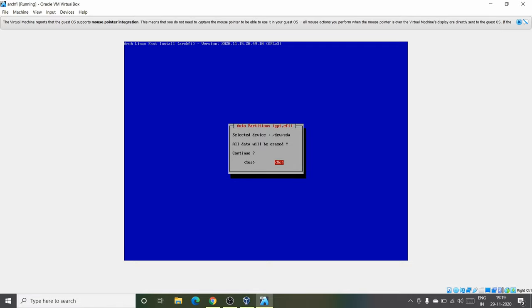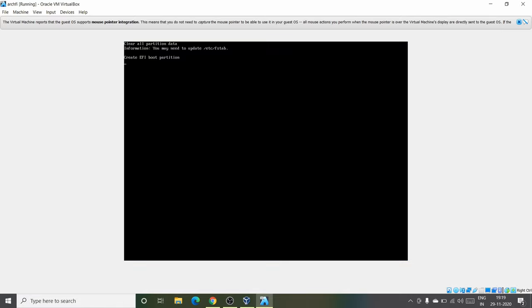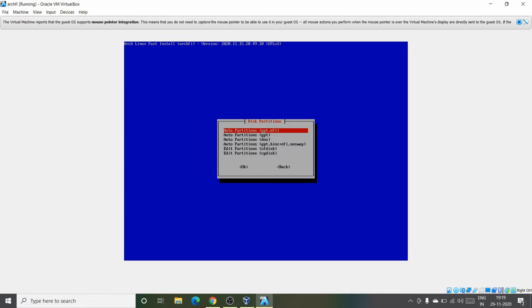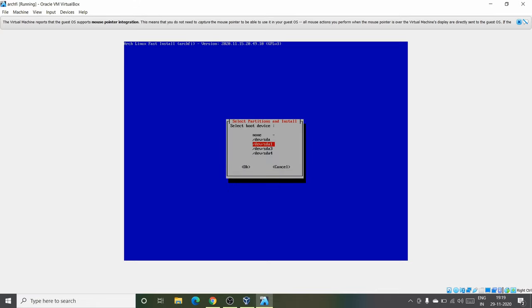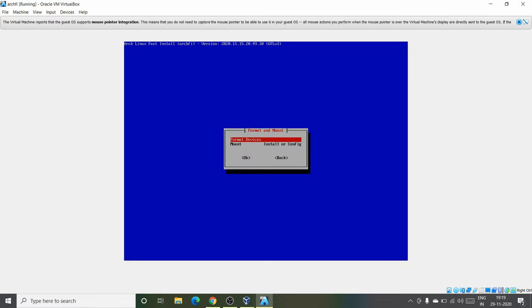GPT fdisk, I have just a 32 gig external. Okay, continue, and done. Now it should be done. So I'll check partitions and install. Boot device, I have it as sda1, swap should be sda3, sda4, and boom. That's what I did for my main machine.